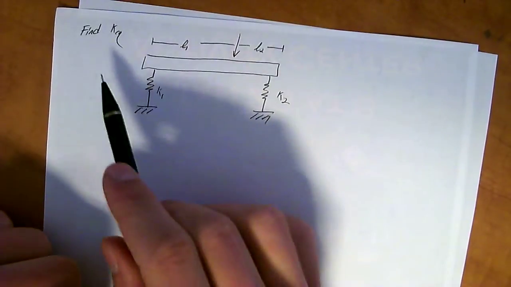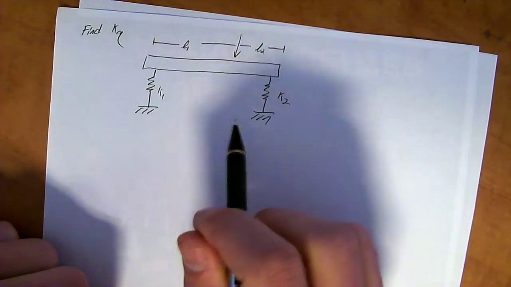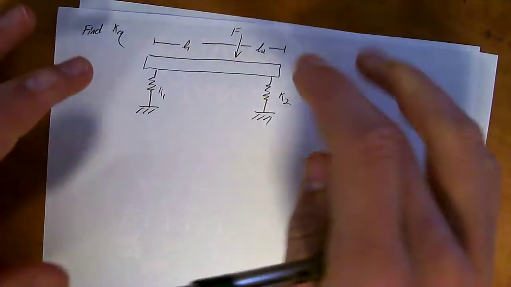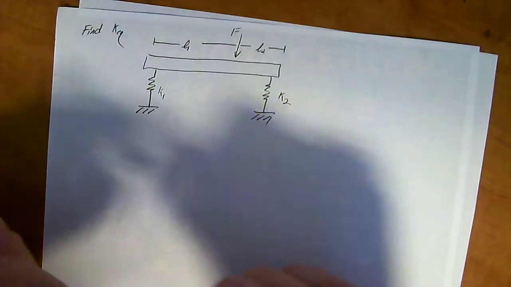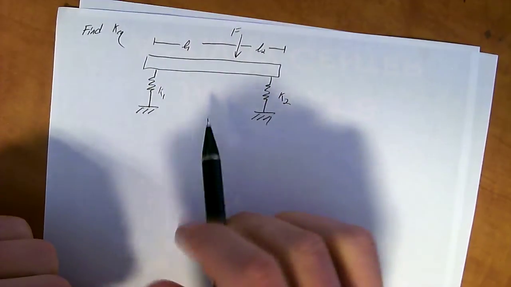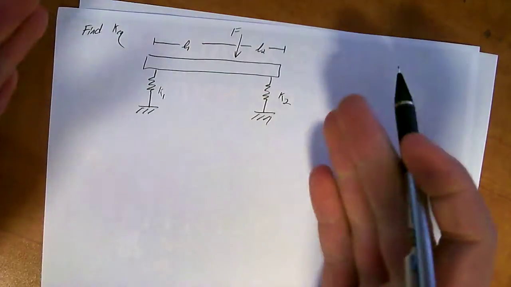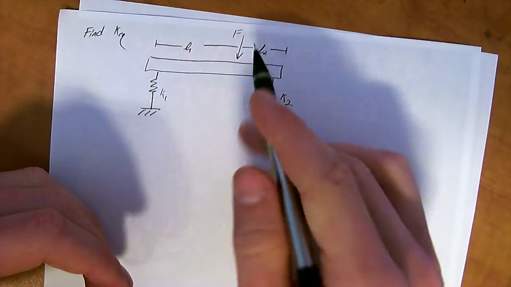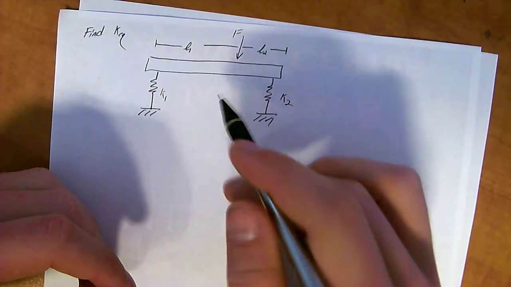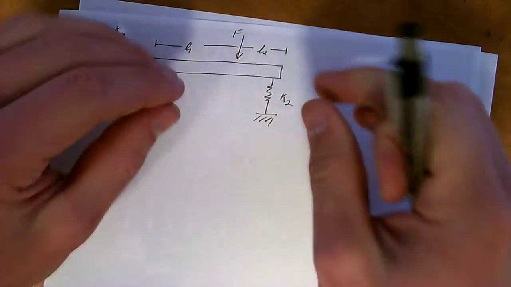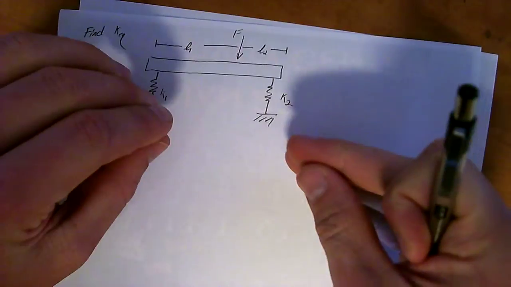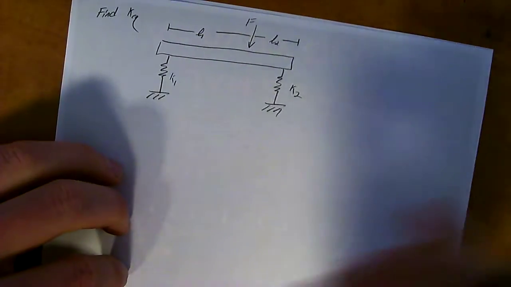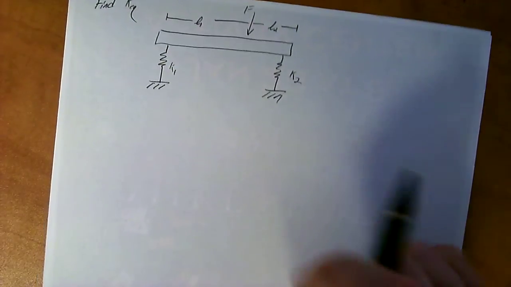Today we're going to find the equivalent spring constant for this particular system where you have a force pressing down in an off-centered way onto this platform, onto these two springs. Now if you're looking at this picture, you may automatically say that the springs are in parallel, and so you could use the quick parallel spring equation, but since this force is not directly in the center, that doesn't work because since it's pressing down, this spring will press down a little further than this spring, and you'll get a weird situation that you can't use the parallel spring equation on.